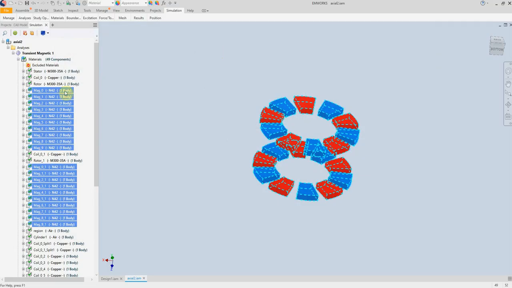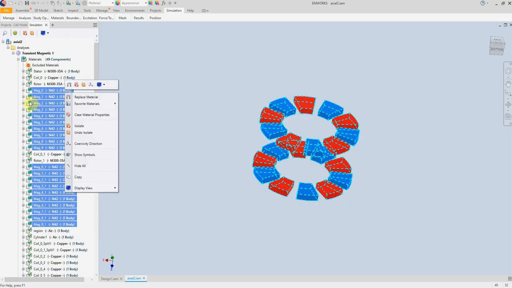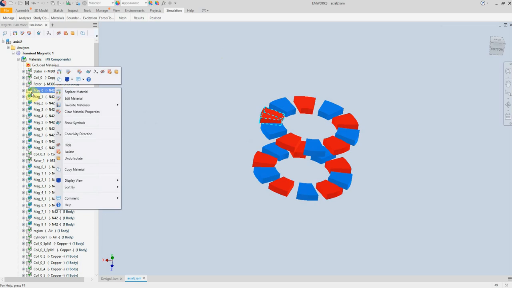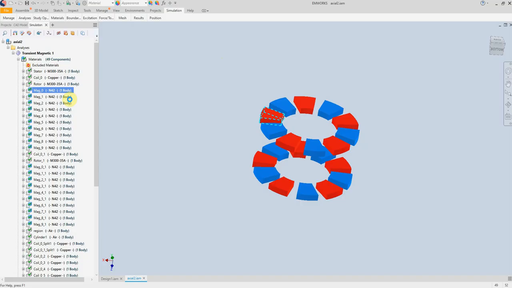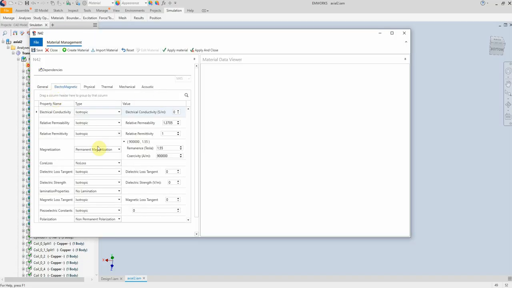But if you need to adjust or change the material properties, you can right click on the part and go to Edit Material. Inside Edit Material, you have access to different values to change them. For example, if you are using a magnet with higher remanence or higher coercivity, you can change the values here from the datasheet.